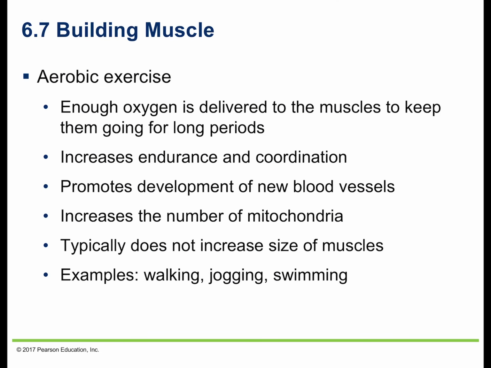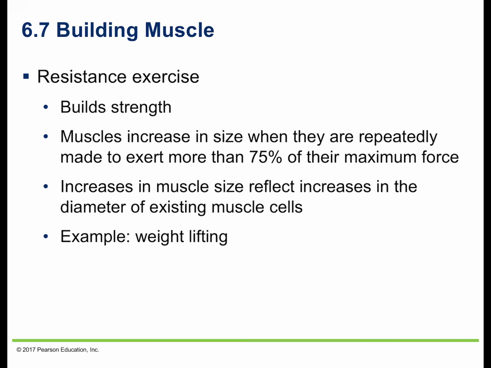All right, so aerobic exercise is going to be things that provide enough oxygen so you can maintain ATP for long periods of time. Lots of mitochondria, and usually you don't get very bulky, or bodybuilder-like. Whereas resistance exercise is going to be more weightlifting, and so the muscle size is increased here.